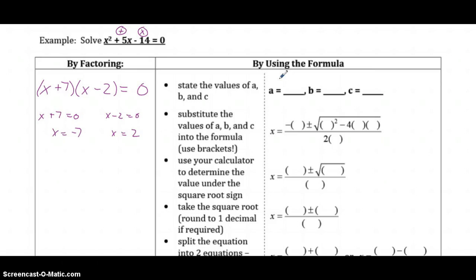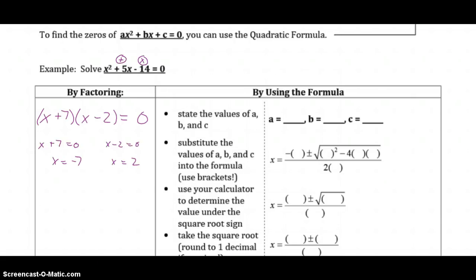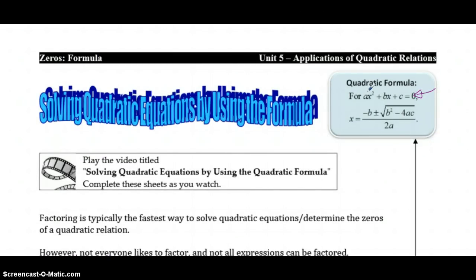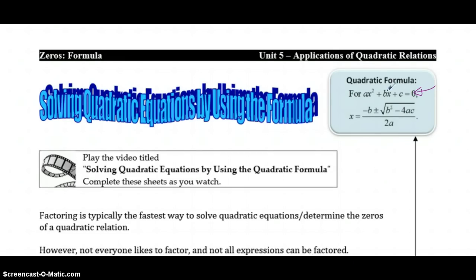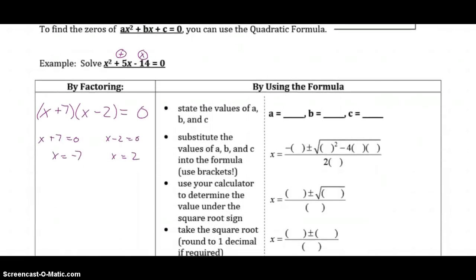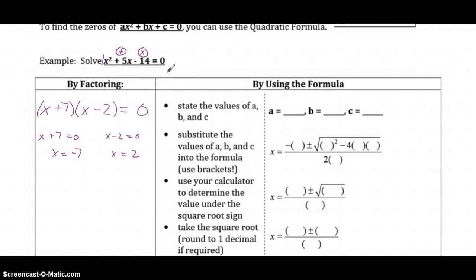So to use the quadratic formula, you need to identify a, b, and c. Now if we look up here, remembering that a is in front of our x squared term, b is in front of the x term, and c is always our constant. If one of those is missing, like if the x term is missing, or if your constant is missing, it's because there's a 0. The a will never be missing. We have to have that x squared for it to be quadratic. So in this particular instance, our a value is 1. Our b value is that middle term in front of the x, and our c value is the constant, happens to be a negative. Keep your eyes open for negatives in your equation. Don't forget them when you're pulling them out to put into the formula.